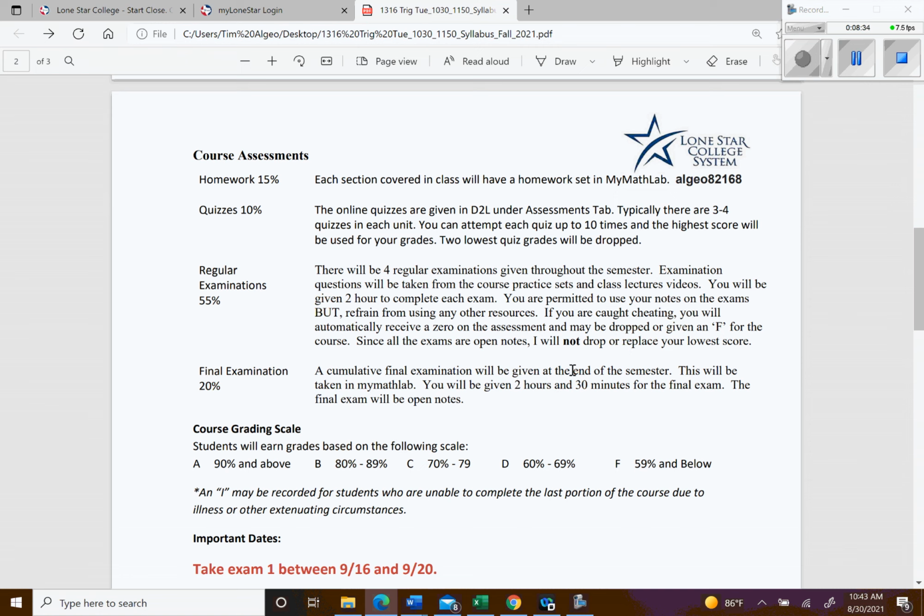It is cumulative, but it's not really longer than any of the other exams. So you get 2.5 hours for that one. There'll be a review supplied for that also, and it will be open notes again. So this will all be done on my math lab for your homework and your exams. All that will be done online.